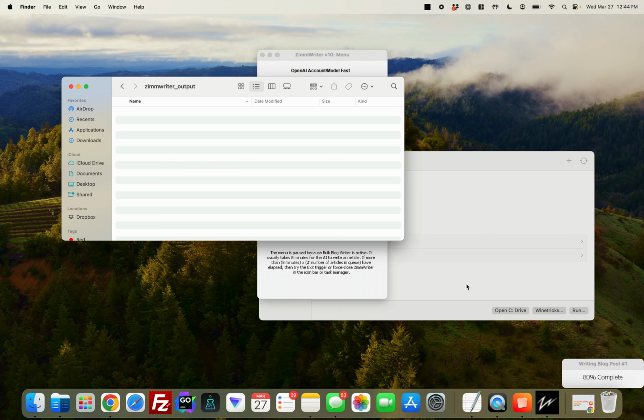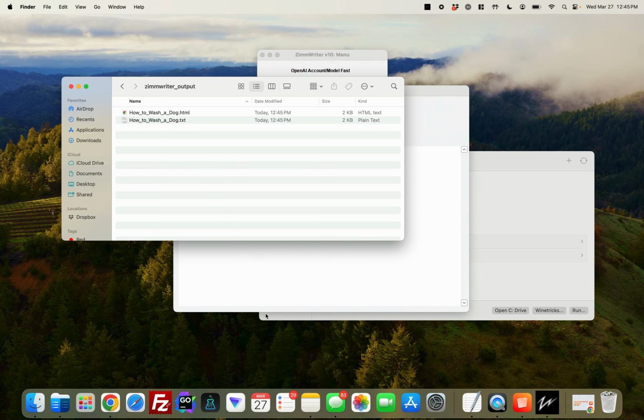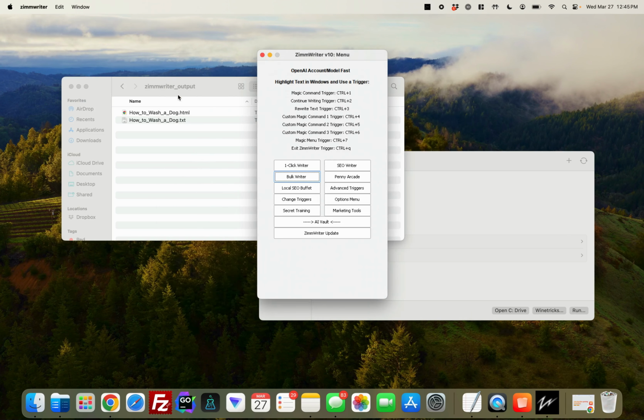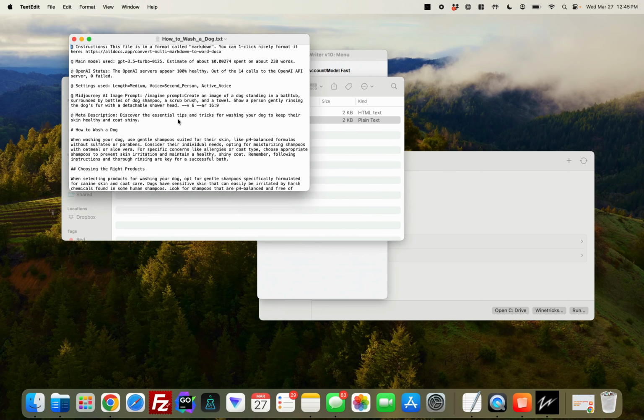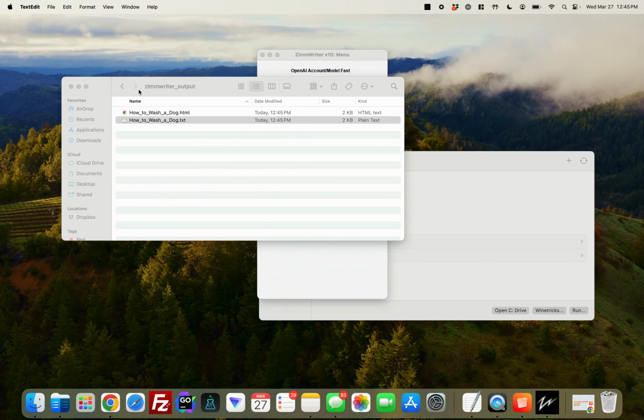Otherwise, like I said, it would be in like your C drive, which you can't really access inside of here. You can only access inside of the Whiskey app and then by clicking this button. So it's cumbersome. You don't want to do that. You'd rather probably have your output in the Mac downloads folder. Cool, there it is. So we have our little pop-up saying it's done, and there's our file right there inside of our Mac downloads folder.